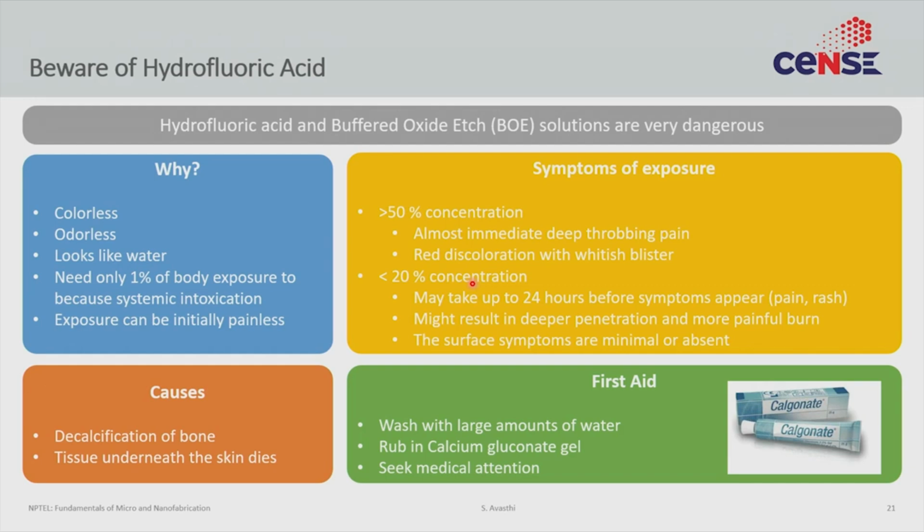The best thing is, if you do know that you have been exposed, and if the exposure is recent, it can actually be treated very easily. It can simply be treated by applying calcium gluconate gel. The trick is to actually store this in the lab. If you are using HF in your lab, please store calcium gluconate gel as a matter of course. You should always have it, and a lot of it, and if you are ever exposed to HF, please put it on immediately.